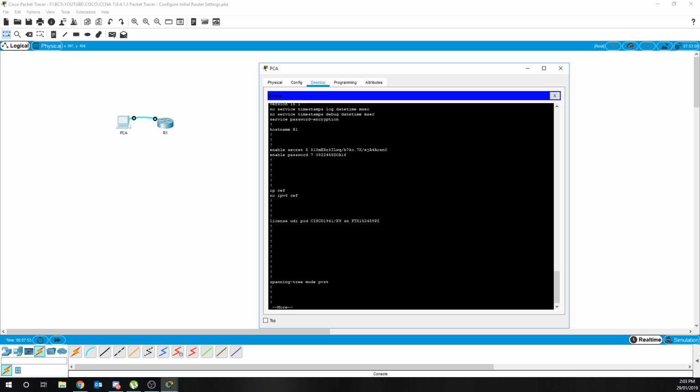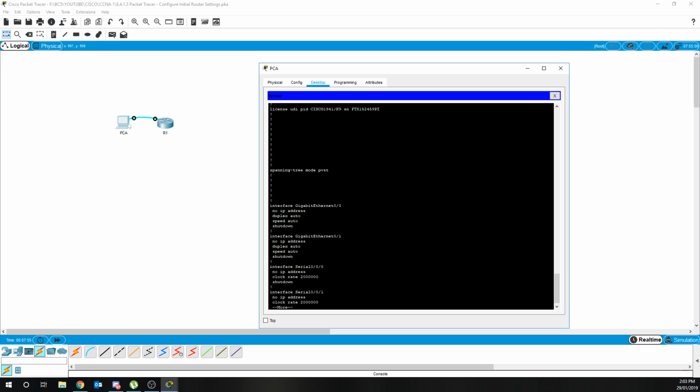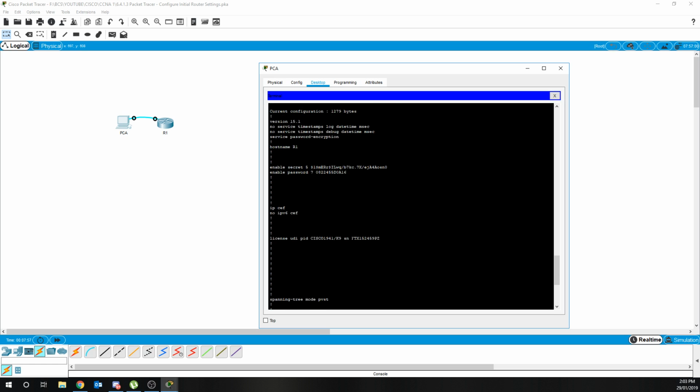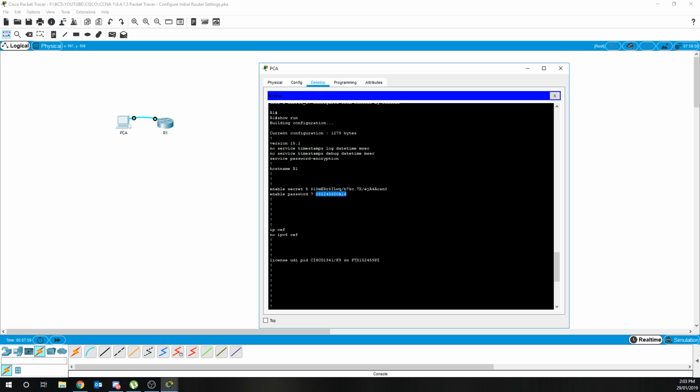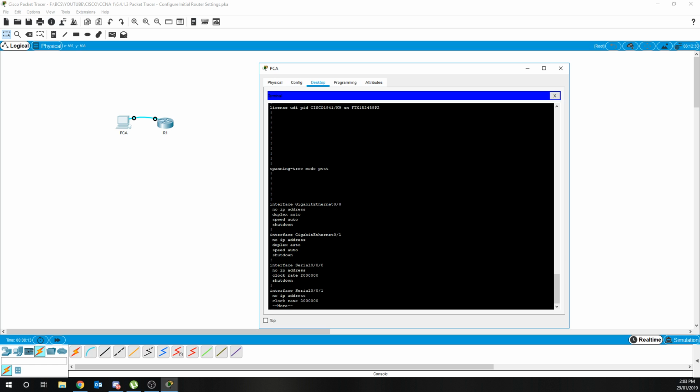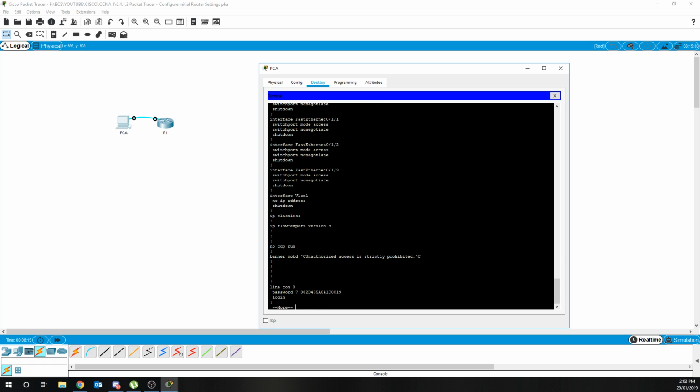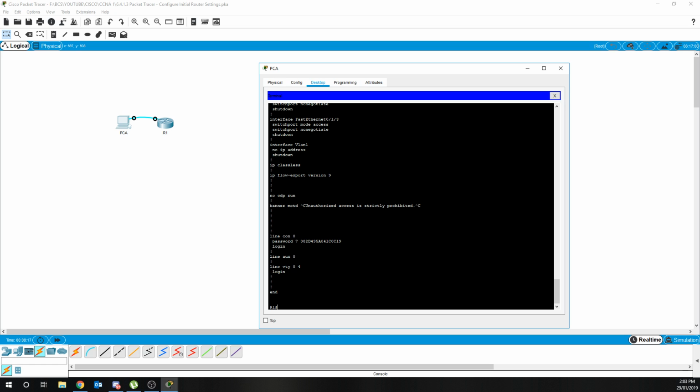So what have we got? The host name is set. That's correct. There's the password, which is cisco, but it's showing up encrypted, and the secret encryption one as well, which is that it's a secret. And then scroll down, line console, that's the password set there. It didn't want me to do the VTY lines.